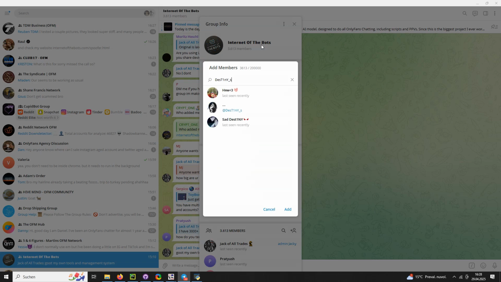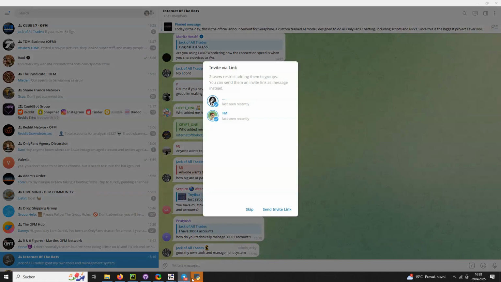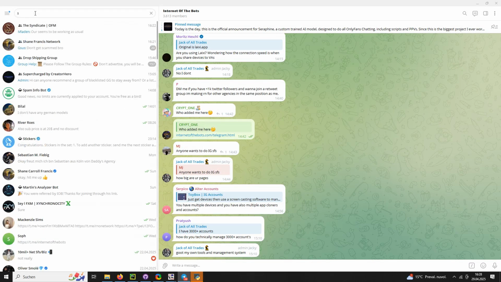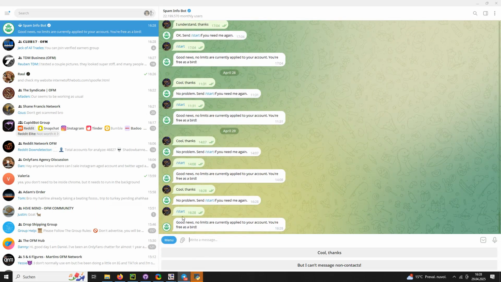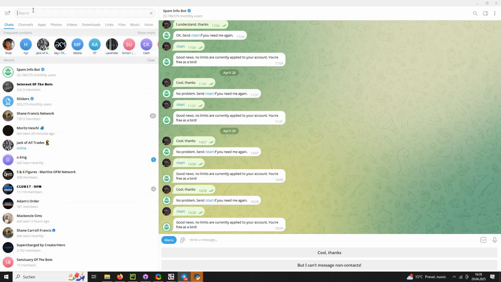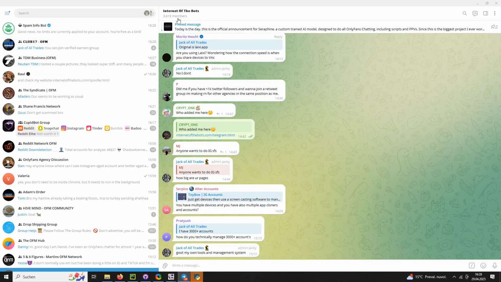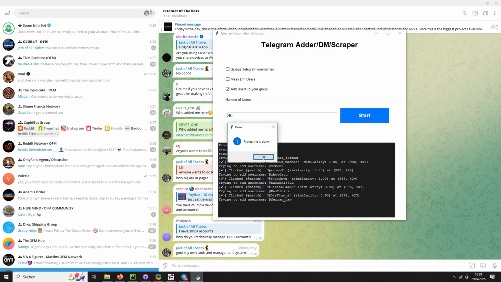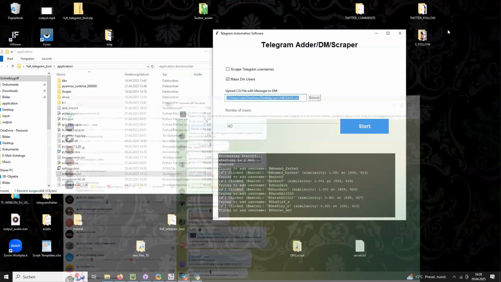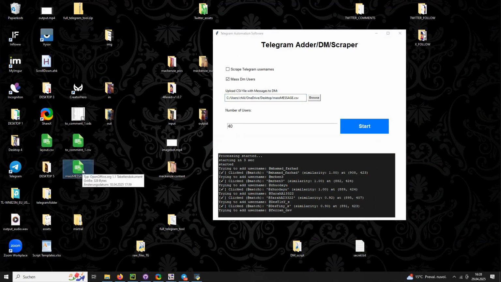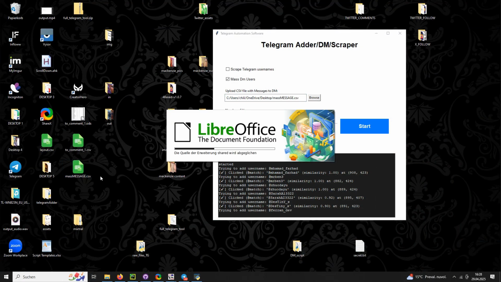So this approach is actually much better and much safer than adding people with API calls, because you can also add Telegram users to your group with API calls, but that will get your accounts banned. Now, as you've seen, the users have been added, and what you always want to make sure is that you're not in the spam filter. So you can just check the spam bot for that. If you are blocked, it will not work. You cannot add people to your Telegram group in that way.